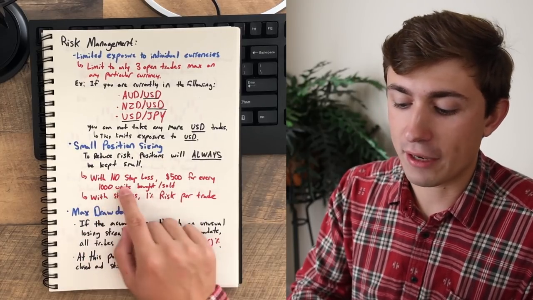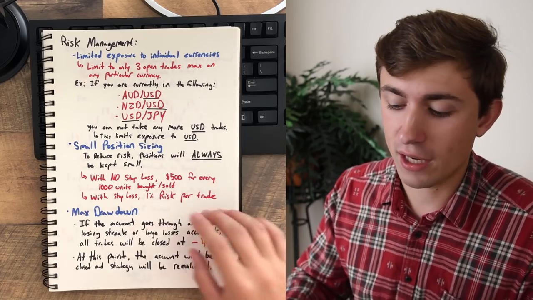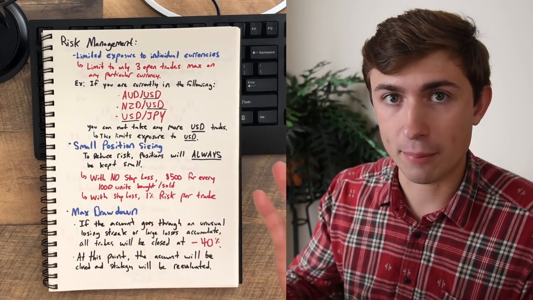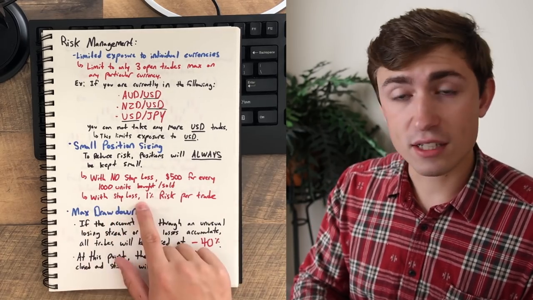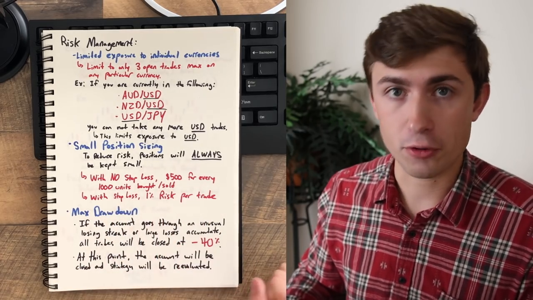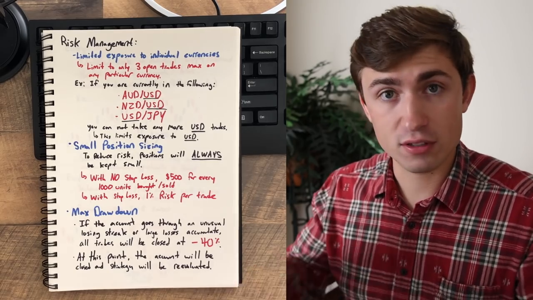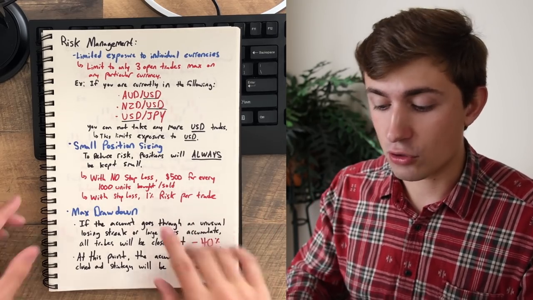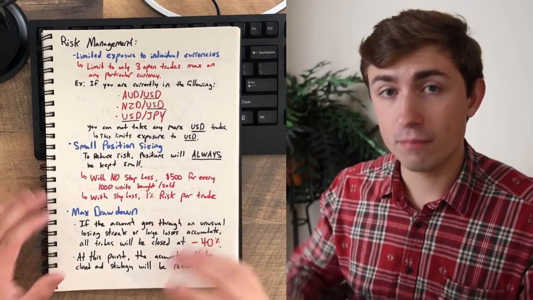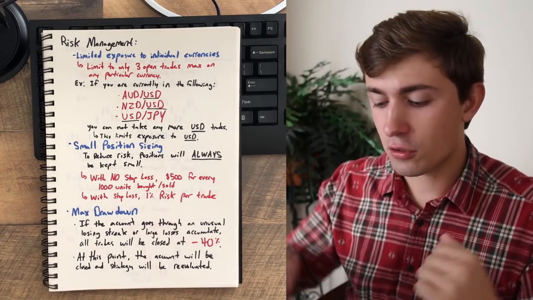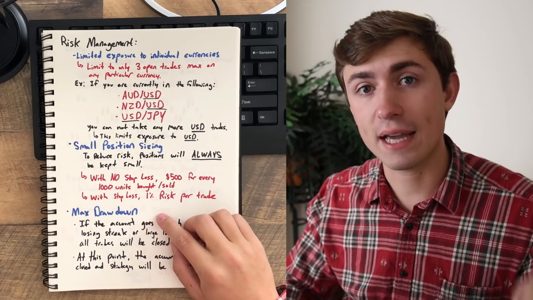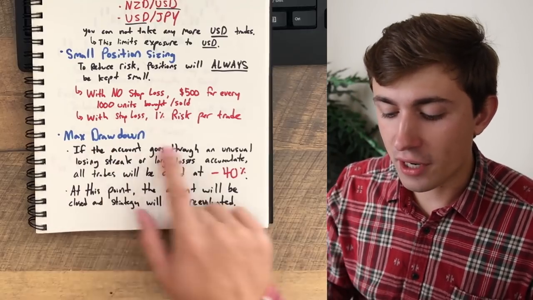To reduce risks, positions will always be kept small. With no stop loss, $500 for every 1,000 units bought or sold, this is 0.01 lots. That's kind of my rule if I'm using no stop loss in my trading strategies. Remember, I said there's other ways to manage risk other than just a stop loss. And if I'm using a stop loss, 1% risk per trade. This means that whatever this position size should be relative to 1% of the account relative to my take profit and stop loss. So my stop loss distance should be accounting for just 1% of the account if it hits negative.